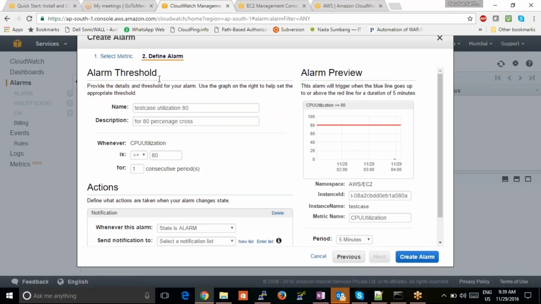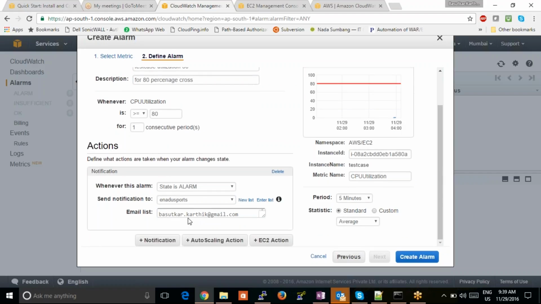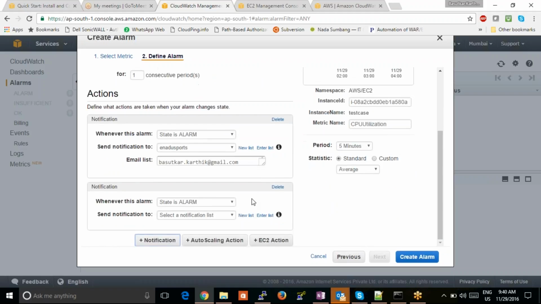I was creating an alarm, and whom should this alarm notify? How? What kind of actions? It should state an alarm and it should notify the end users. How? To which ID? This email ID. It should trigger an email. Like that I can create an action on that alarm. Notification. Again I can add one more notification. These are all the notifications.